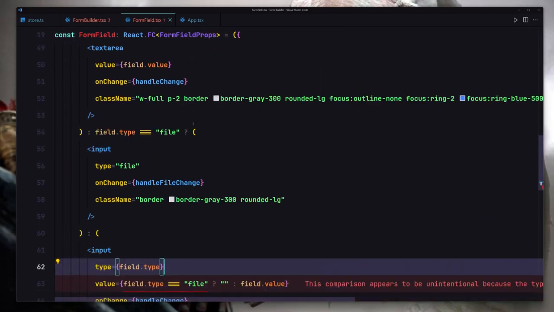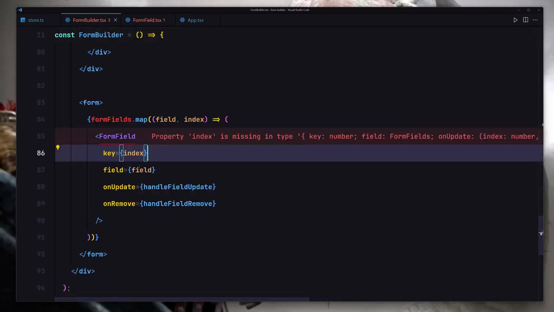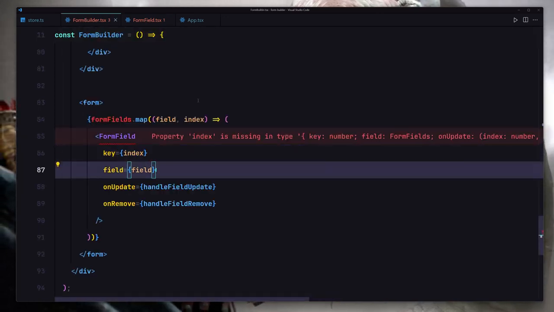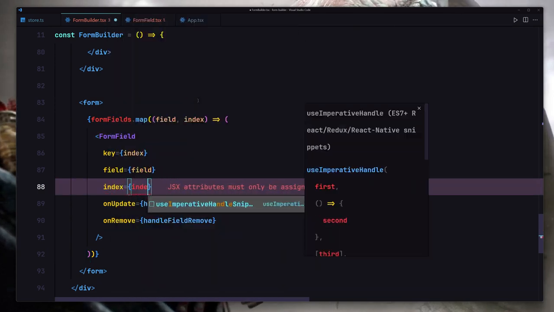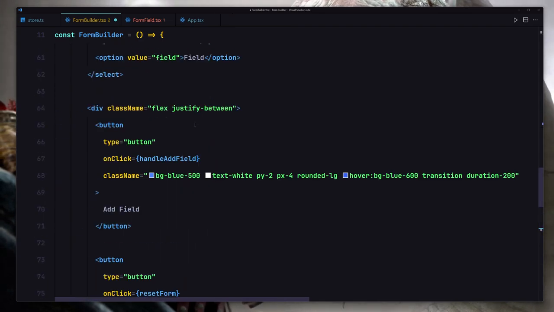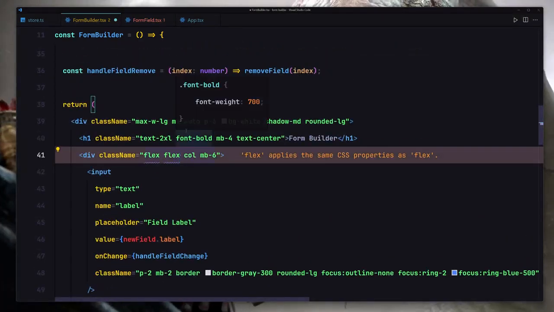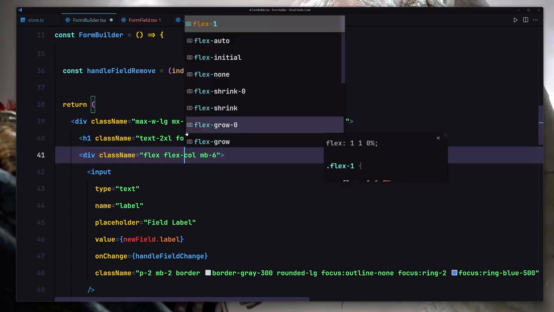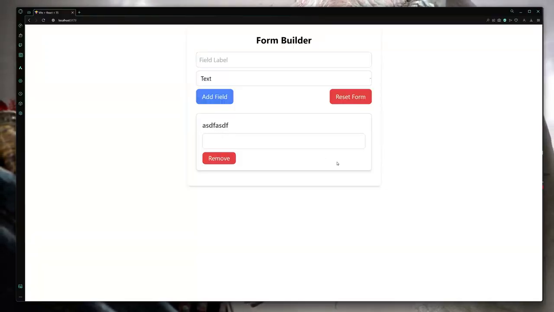I just realized that I made a few mistakes, so let's go to the form component, and here we have to specify our index. So I'll just write index, and that index will be coming from this index, which we are now providing as a function parameter. And also here you can see I'm using a flex twice, so it shouldn't be a flex. I'll just provide a separator or dash to it. Now let me save this file, and let's try this out.